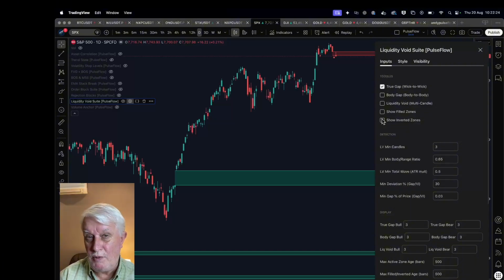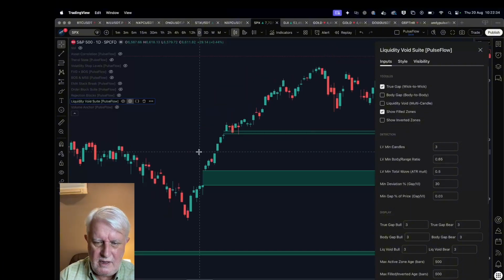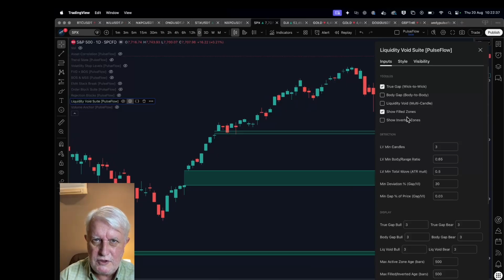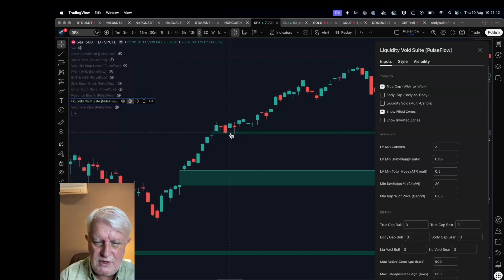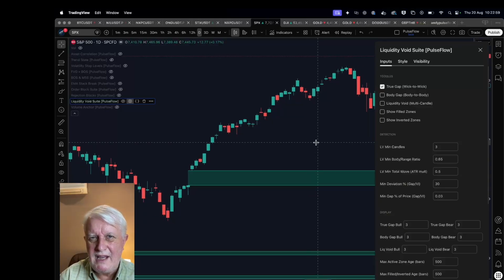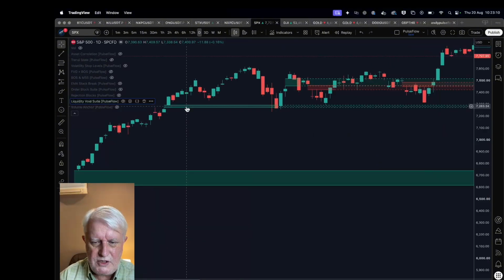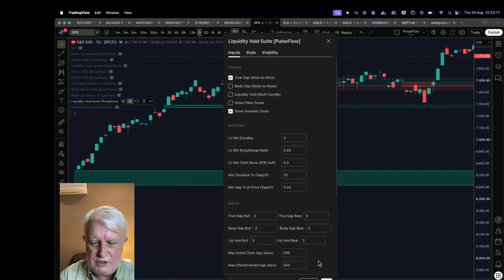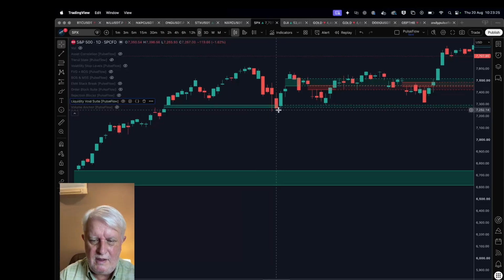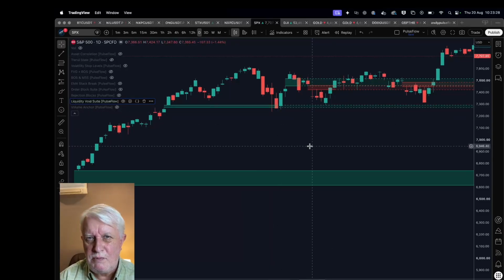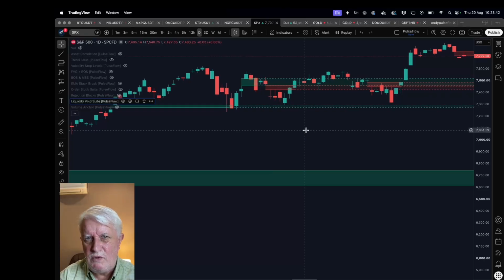But what happens when price does come back to those areas? First, it could fill the area. As you can see in this example, when I turn on show filled zones, you can see it came into that area, didn't close beneath it, but did effectively fill it. At that point, the indicator removes them unless you tell it to show them back to a certain period in time. The next is inverted, when price comes back and actually breaks down beneath the zone. As you can see here, this is a true gap inverted once broken down. Price closed beneath it, and then it inverts. Inverts is similar to what happens with breaker blocks and order blocks. When a bullish order block breaks down, it can become a bearish breaker block. Similar. If you want to see these, you can, to see if price reacted at these levels.